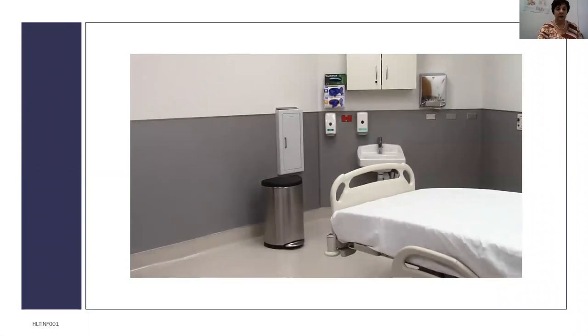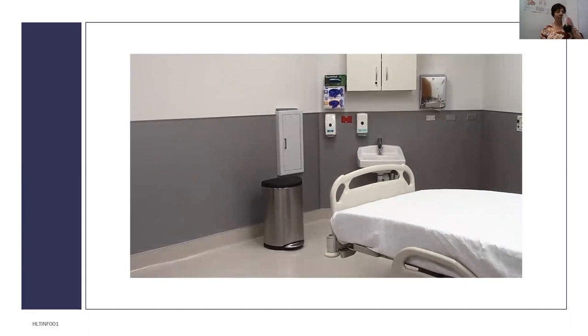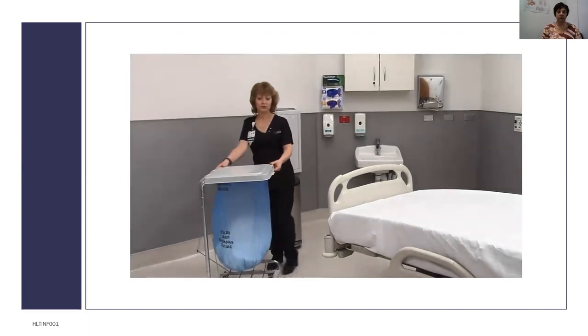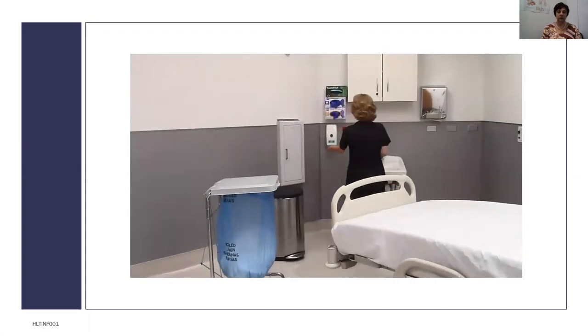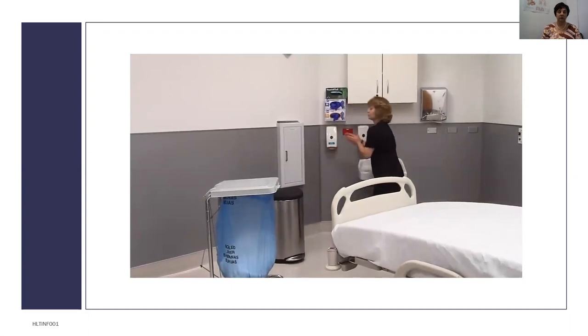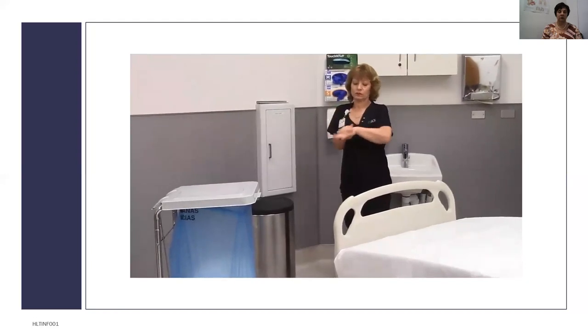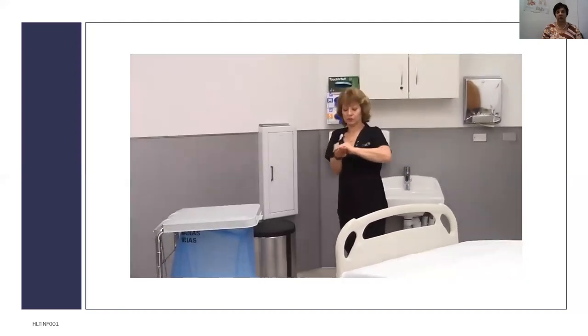Today, we'll go over the steps involved in removing soiled linen from the patient. These steps demonstrate how to minimize the risk of spreading infection when handling soiled linen. Prior to entering the patient room, perform hand hygiene and insert the soiled linen card from the cabinet onto the outside of the patient room. Bring the soiled linen card into the patient room and place it at the end of the bed. Perform hand hygiene using either alcohol-based hand rub or soap and water. When applying alcohol-based hand rub, make sure you cover all surfaces of the hand, rubbing vigorously.